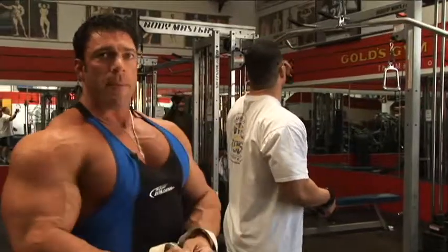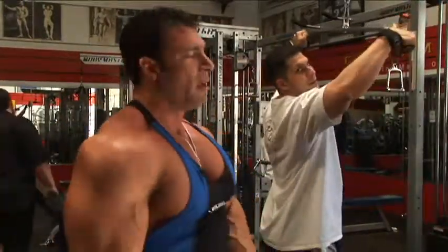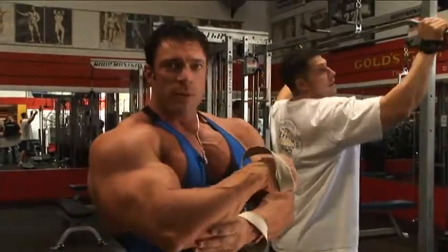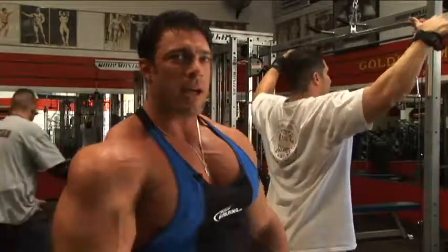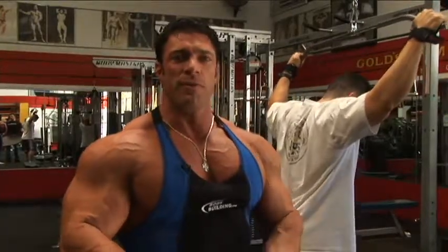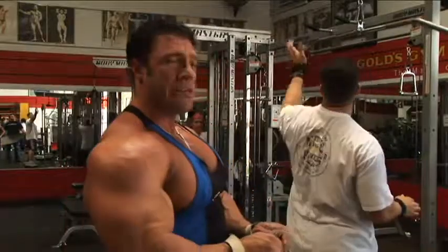So I'm getting a nice back pump right now, and nothing in the arms. Exactly what you're looking for as a bodybuilder. In the old days, before we knew all these secrets, the forearms would be pumped right now, arms ready to explode, but not really feeling much in the back. If you're not feeling it in the area that you're trying to train, you're doing something fundamentally wrong, and we're gonna teach you the correct way to do it with these training DVDs.